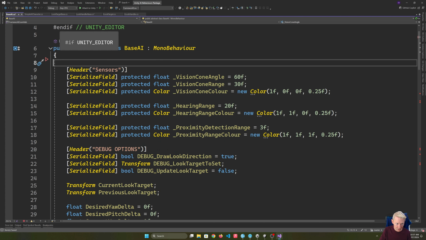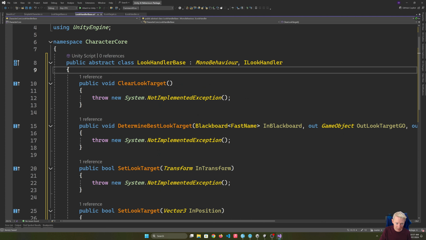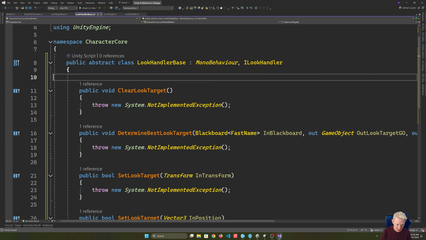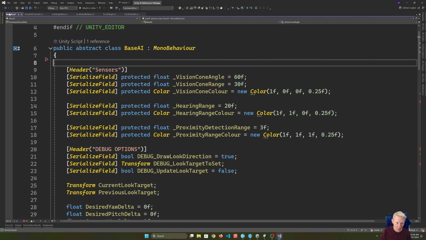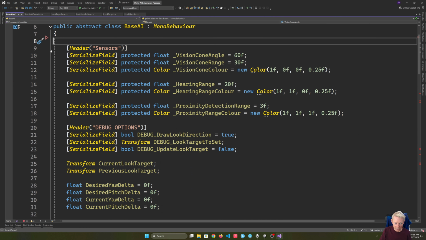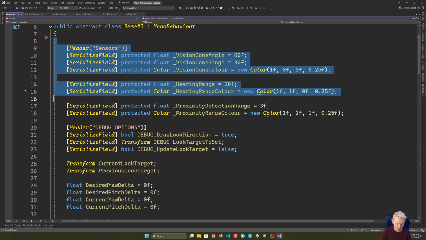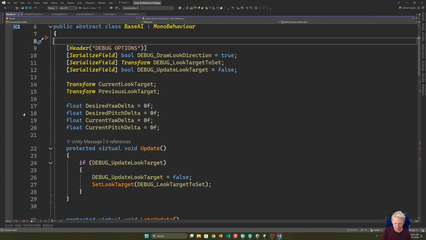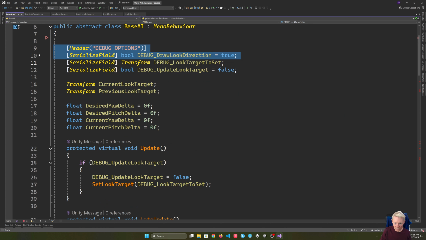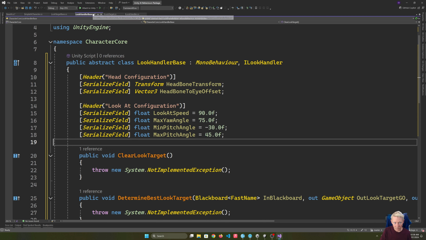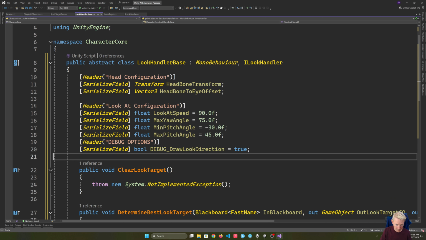And what I'm going to do also, as I bring these over, is remove them from here. There's a bunch of things here that we don't make use of. All of those ones, the sensors use a different system now. The debug option of being able to draw the look direction, that's pretty handy, so I'm going to bring that over.